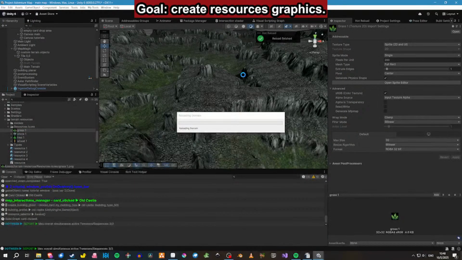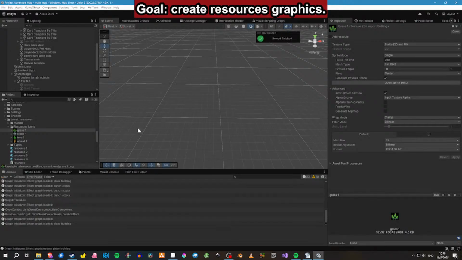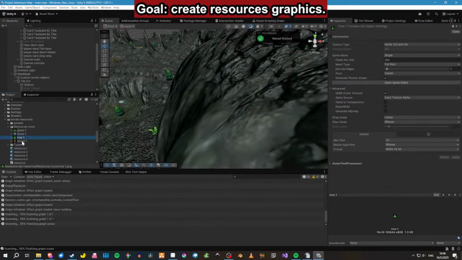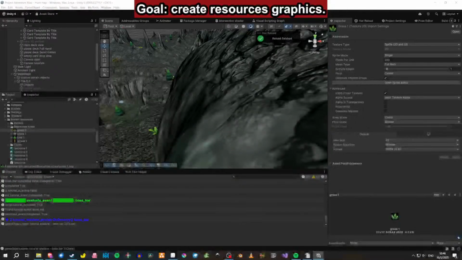Let's try again. So if I really want to have the right size of stone and grass, I'm just gonna reduce the size to 8 by 8 and that's it.